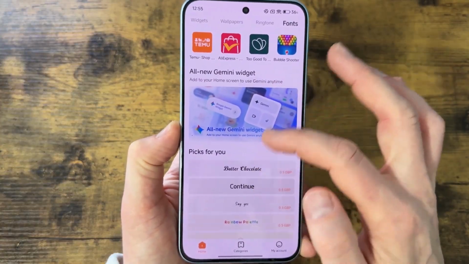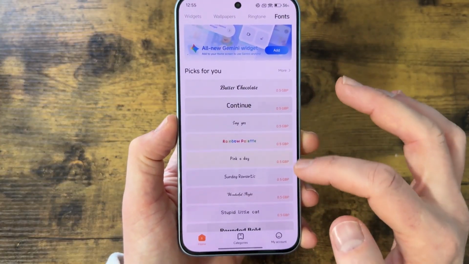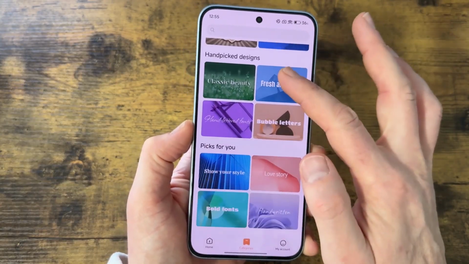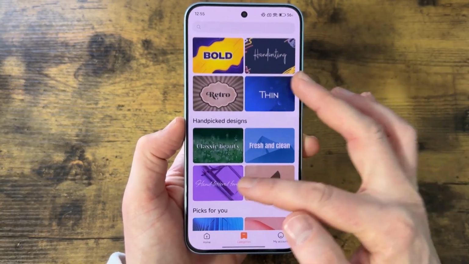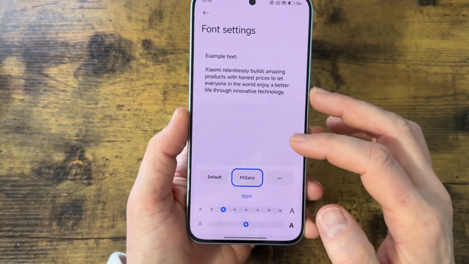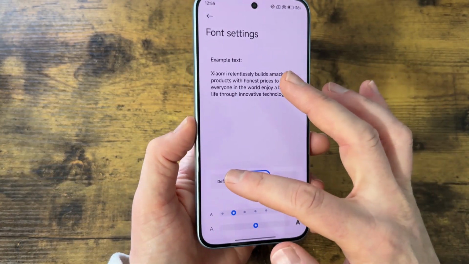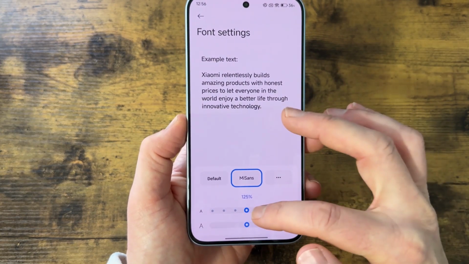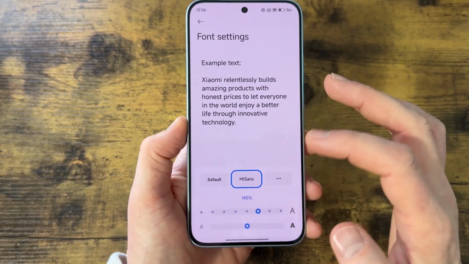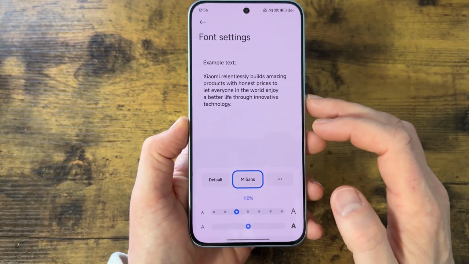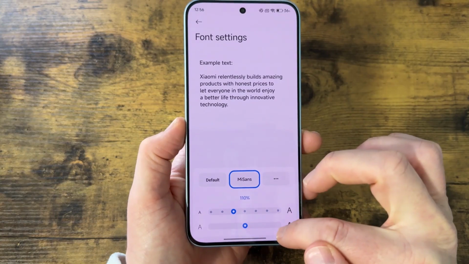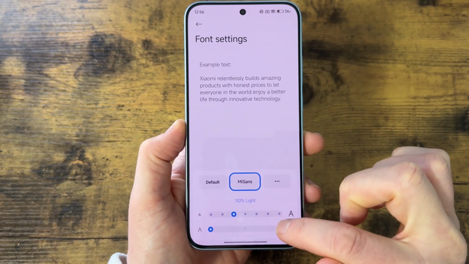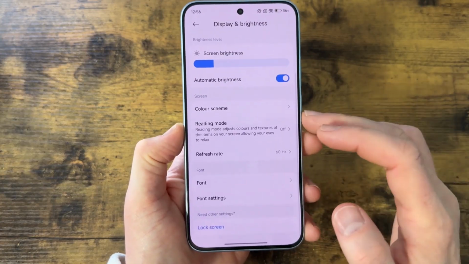What's it asking me to do now? Oh, there we go. You can pay for some, but there are some where I believe you can get a load for free. But yeah, you can just tinker with that a little bit as well. And there we go, there's some already on the device, although there's only two. And then you can increase the size of the font as well. If you want it just a little bit bigger, if your eyesight is not quite the best, then you can tinker with that. And you can make it thicker and the opposite as well. So I will keep it in the middle.